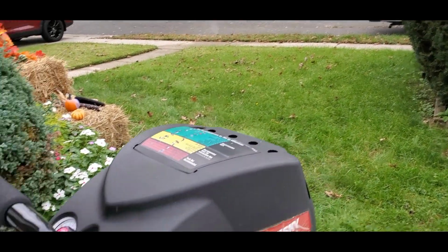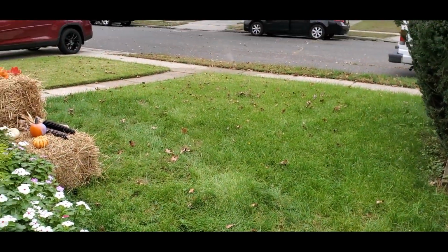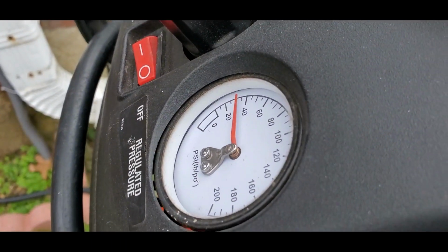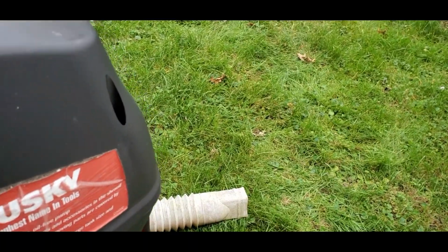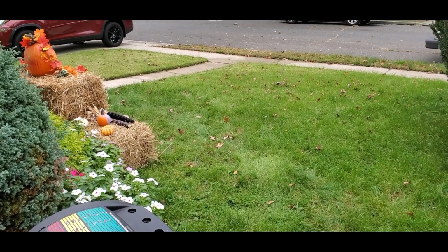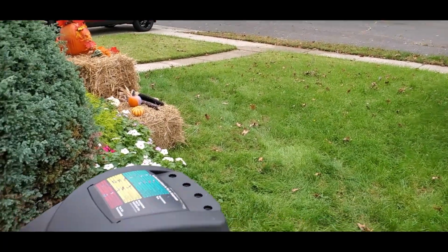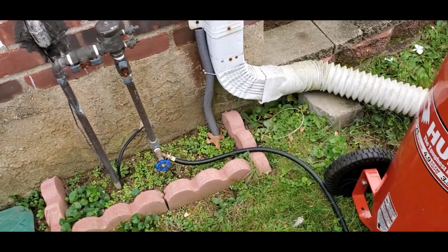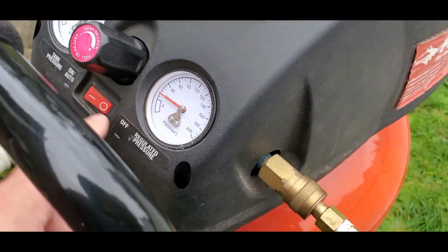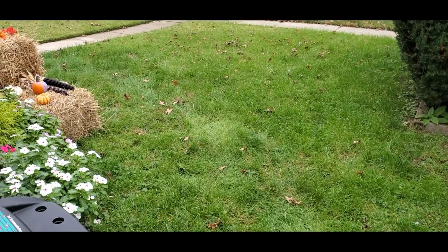Well, that's going to conclude blowing out the sprinklers. This is zone 1. I went backwards this year. See the valve working? Almost done. So that's going to do it for this year. Winterizing your outdoor sprinkler system with that kind of timer, these kind of zone valves, 5 zones, little whip here, little gizmo. We stop it here. I'll fill it one more time and probably put it back in the car, and I'll go and do my house. And that's all 5 zones blown out 2 times.